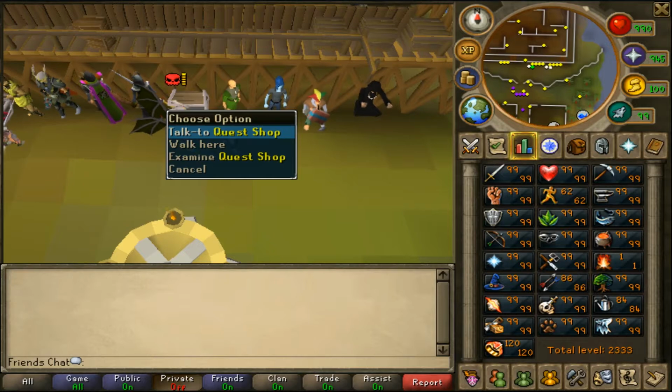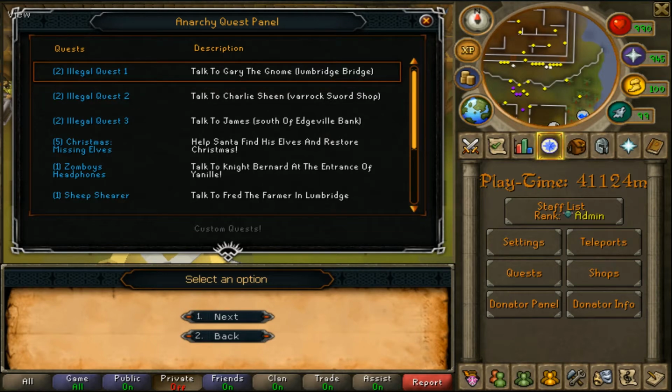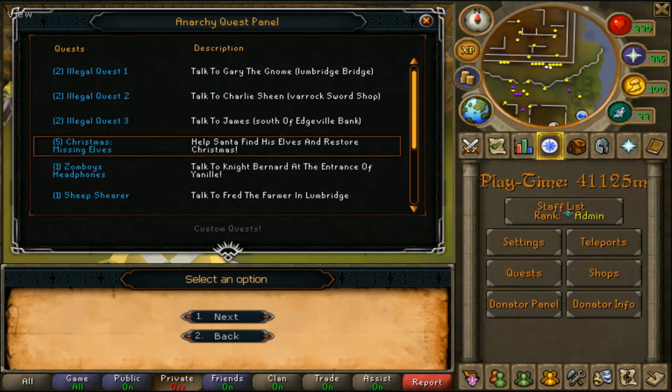Then we have the quest shop. You can do quests in the quest tab. You click the quest button and you can do 10 quests, probably only in 30 or 60 minutes, and you get, let's see how many quest points you get. It shows the quest points right over here on the left. 2, 2, 2, that's 6, 5, that's 11.